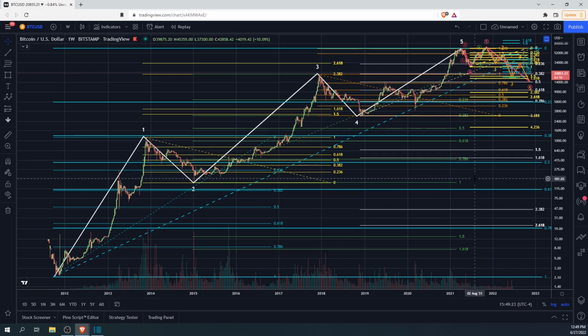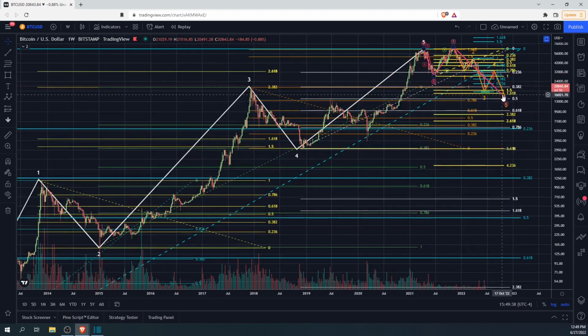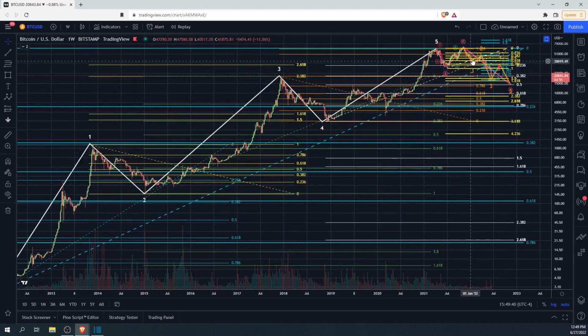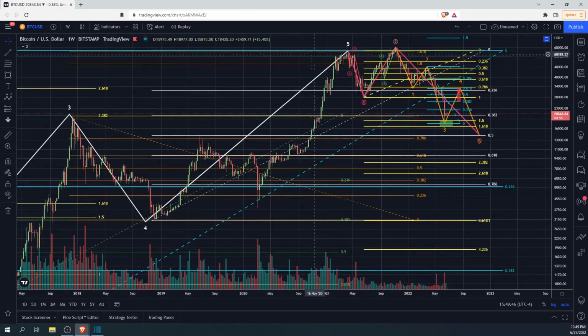So that being said, if you're picking up off of our previous video, we know we now have a macro 1, a 2 retracement, a 3, a 4 retracement, and then a 5. And now we're looking at a complex Elliott wave expanded flat correction. And now we're essentially looking for our retracement of our 5. So we have completed our 5th wave right here.